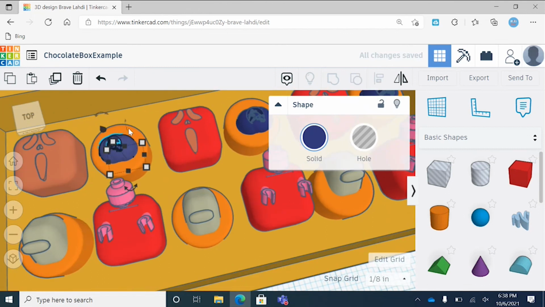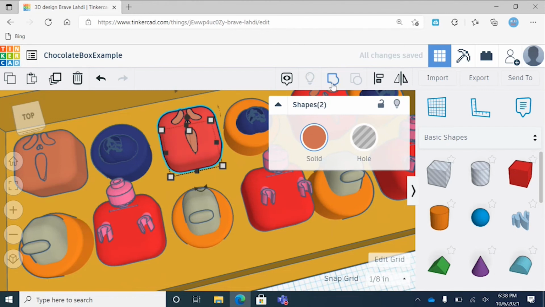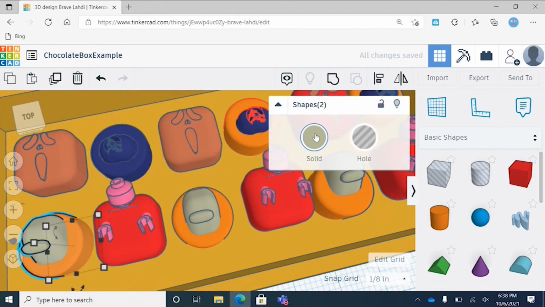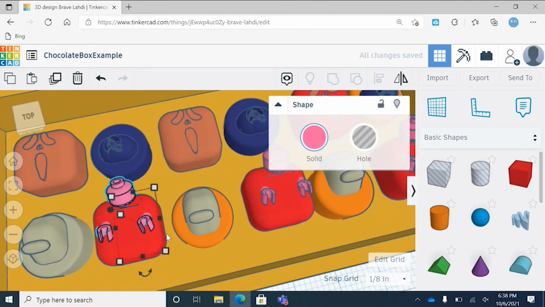Again, you want to be kind of zoomed in so you could not make any mistakes here. So an indicator that they're grouped might be that both of these pieces are the same color.